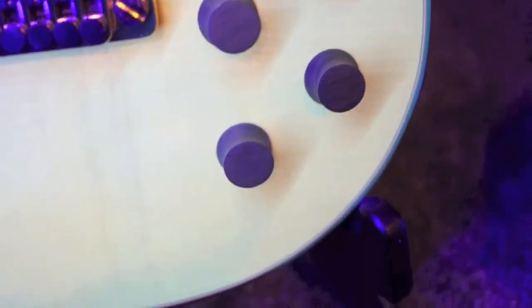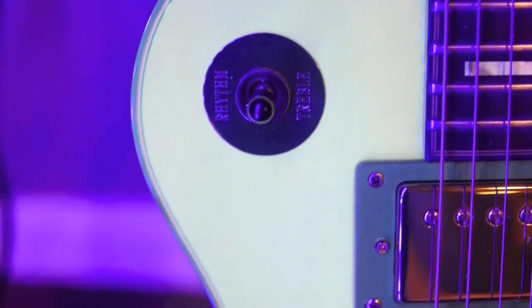You can see the knobs don't quite glow as much, but you can see the finish is glowing the color it should. This is a very lightly aged example. Natural will eventually turn a very dark yellow. This is probably one of the more yellow examples I've had.